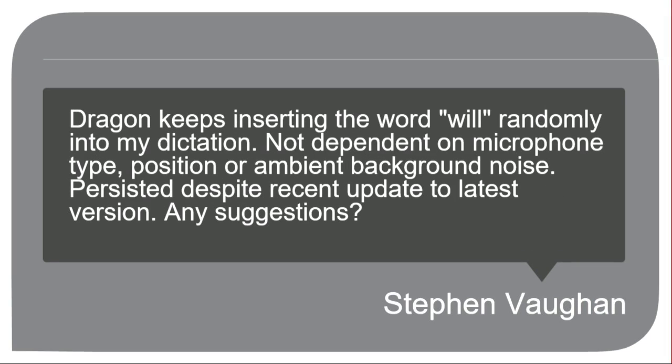Here's a good one from Stephen Vaughan. Dragon keeps inserting the word will randomly into my dictation. How vindictive of it. It doesn't matter which microphone you're using, doesn't matter which position or ambient background noise. It happens despite the updates. Any suggestions? Well, I'm suspicious of the profile, Gary. What do you think?